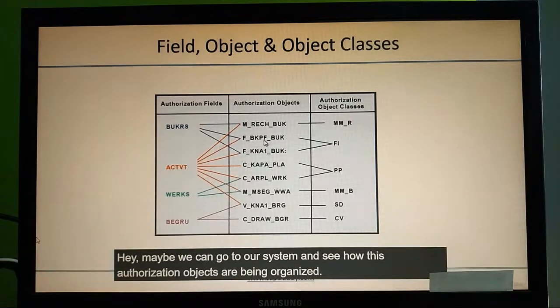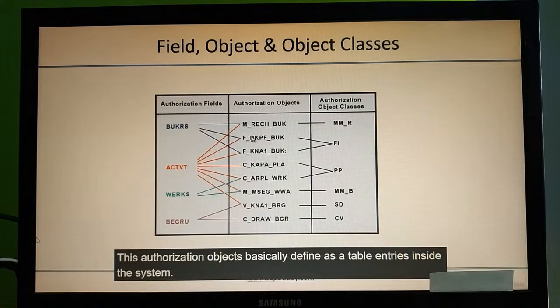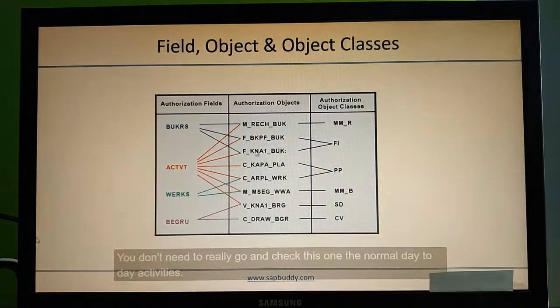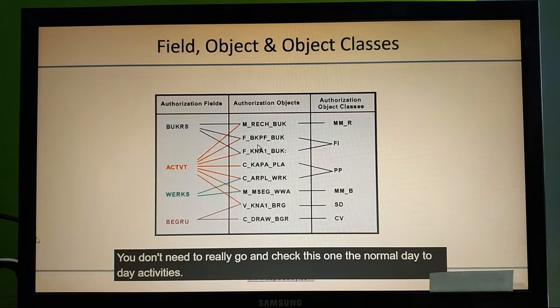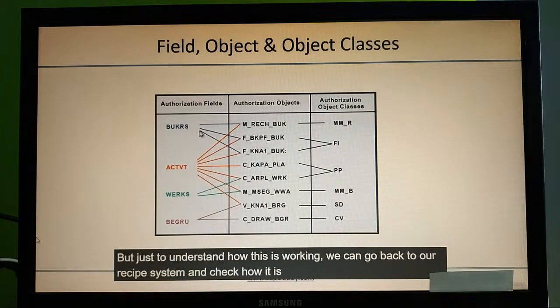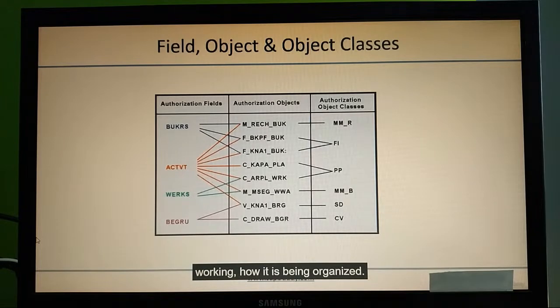Maybe we can go to our system and see how these authorization objects are organized. These authorization objects are basically defined as table entries inside the system. You don't need to really go and check this in normal day-to-day activities, but just to understand how this is working, we can go back to our SAP system and check how it is organized.